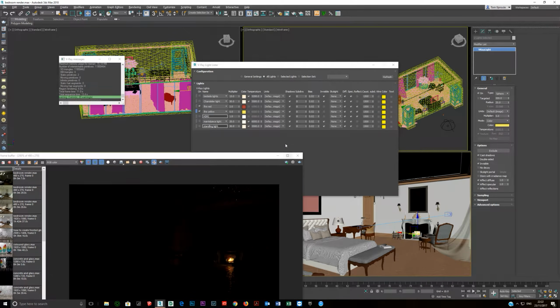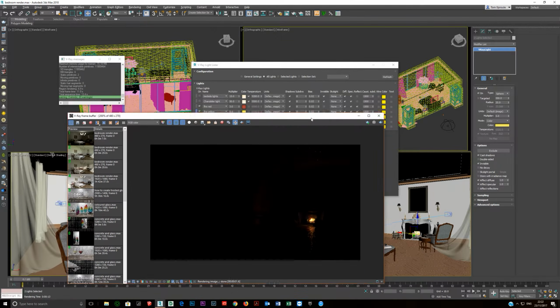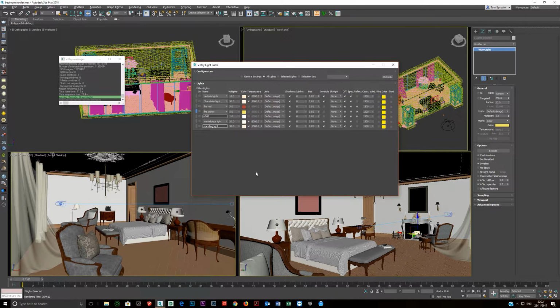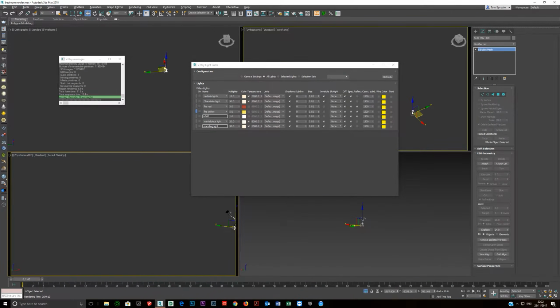Right, I think that's kind of nice. We could even pump that up a bit more probably. Let's get that up to 3. And you just get a little bit of red glow from the fireplace in the room, which is nice. Alright, now we've got one more light to do. And that's this guy.